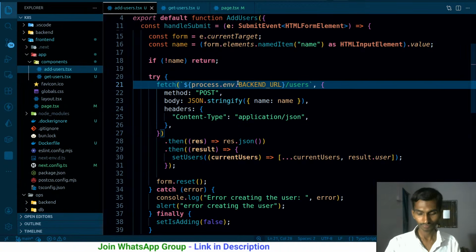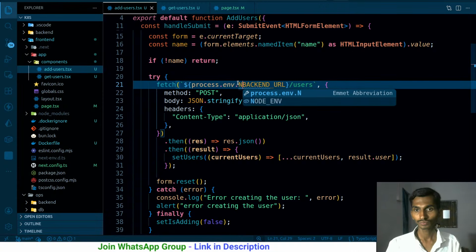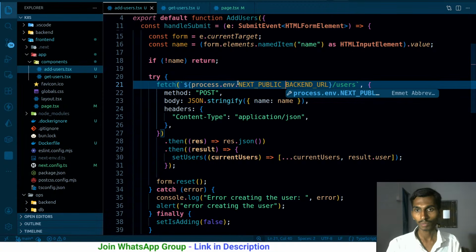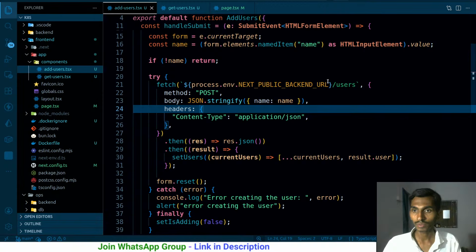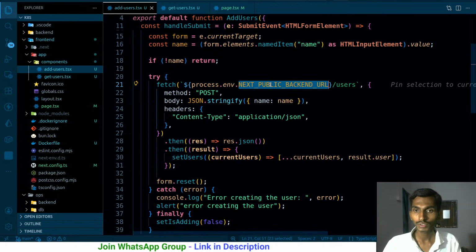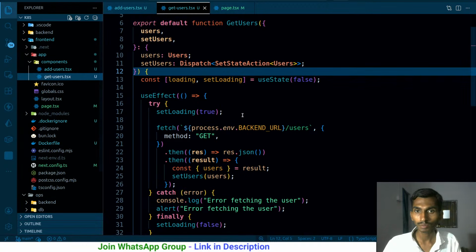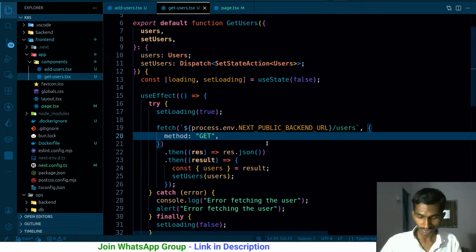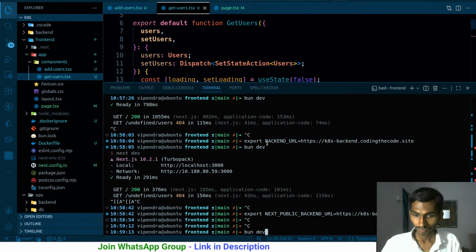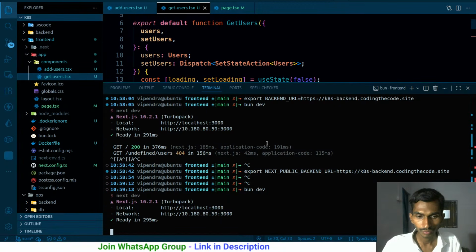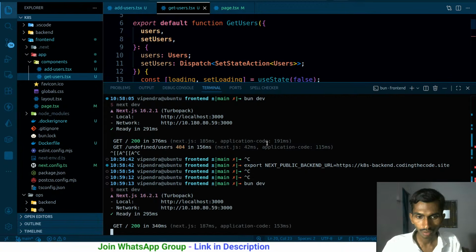Over here, NEXT_PUBLIC_BACKEND_URL, I'm going to have it here, and the same is going to be replaced here as well. Let's try this out now. Bundle. This works.